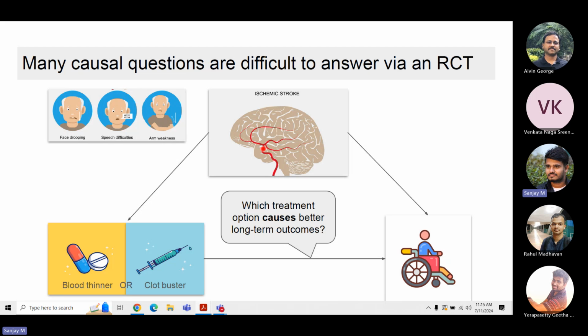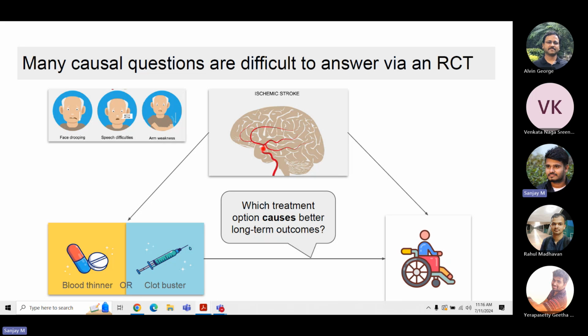One of the classical ways in which we answer causal questions is to run a randomized trial, where we remove the dependence on the confounders for treatment. In a randomized controlled trial, you just flip a coin. If it lands heads, you give them one treatment. If it lands tails, you give them the other.